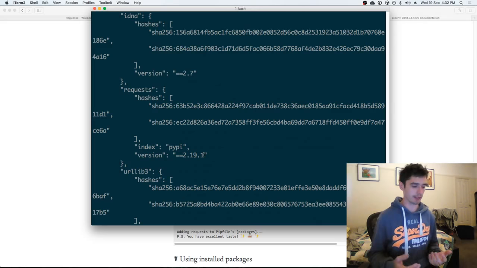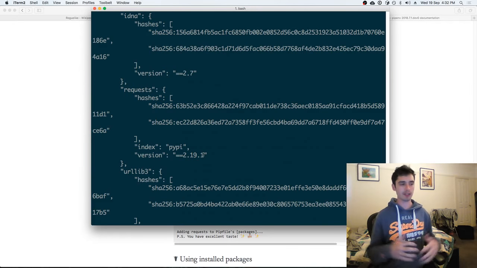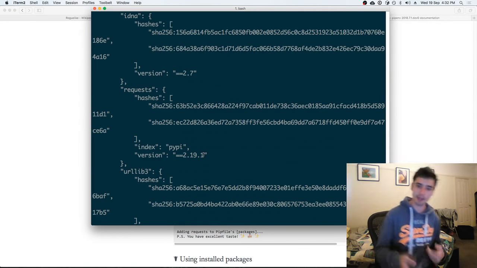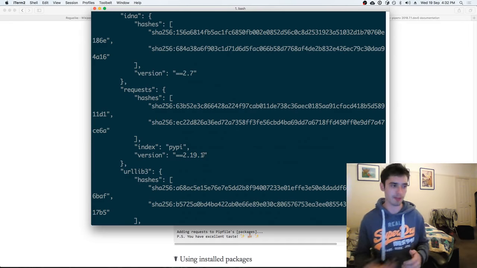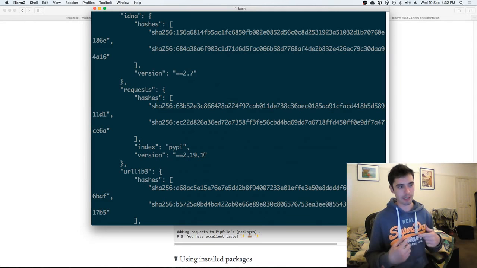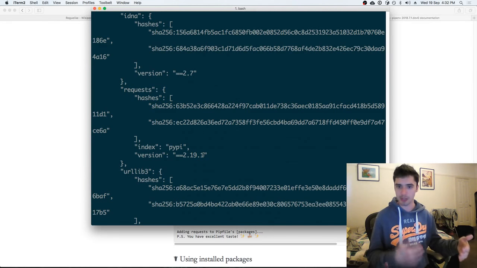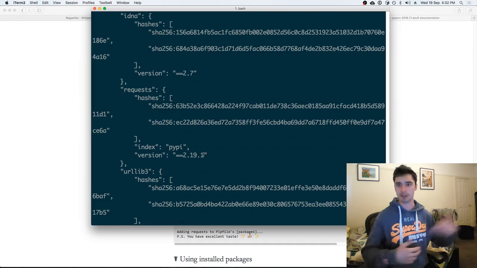So what this tells the computer is that when I installed it, I installed requests 2.19.1. So if someone else installs it, they should be installing the exact same package. It allows us to lock it to a specific version without having that as a dependency. So if someone else wants to come in later and upgrade this package to the latest version, they can do that because requests is unlocked. But it also means that when I'm installing it on two different computers, I know that I will get the same file. So the lock file is just what was installed at the time this was run, so that everyone's on the same version, but we can upgrade it later on.